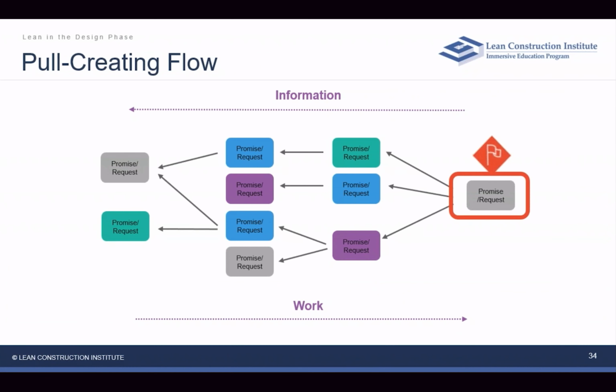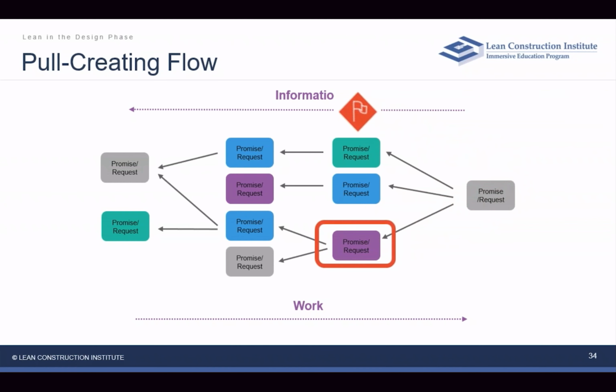So again, I'm not going to stop on this issue: it's so important that we create a pull system and we actually have these triggers. So a promise is made. Let me run through an example of what this might look like. Say the structural engineer says, I promise to deliver floor framing beam sizes, okay? But I need mechanical opening sizes and locations from the mechanical engineer. I need floor layout and the use of the floor system by the architect, and I need floor rating requirements, fire rating requirements from the fire protection engineer. So you make these requests.